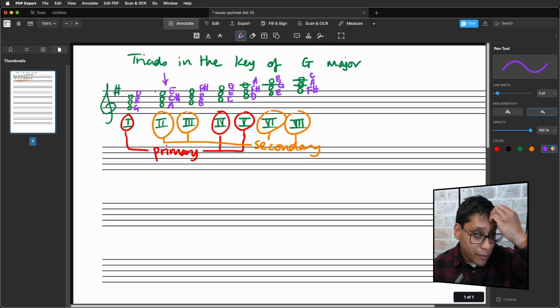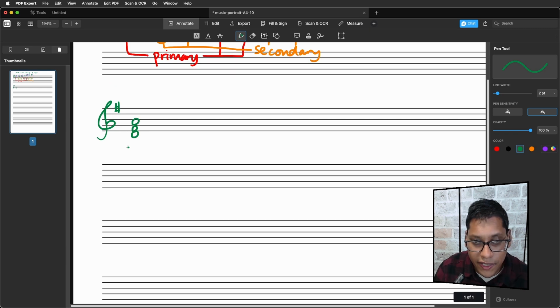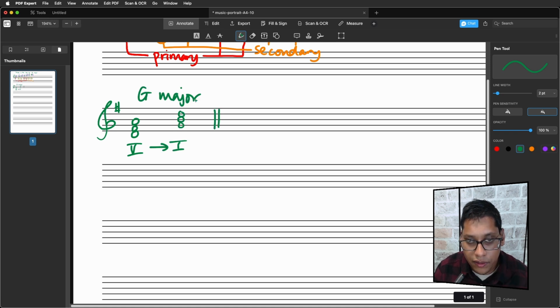Just by raising that middle note 1 semitone, I can now use that 2 chord as a 5 chord, but that 5 chord is going to have a different tonic. We have D, F sharp, and A, which is our 5 chord in G major, and that leads to our 1 chord, which is the usual relationship between 5 and 1. 5 pulls you like a magnet toward 1.